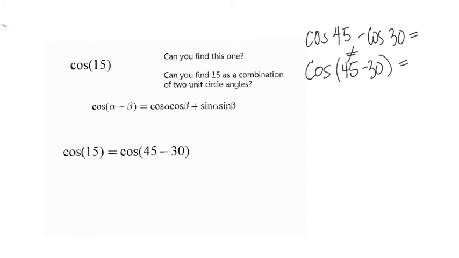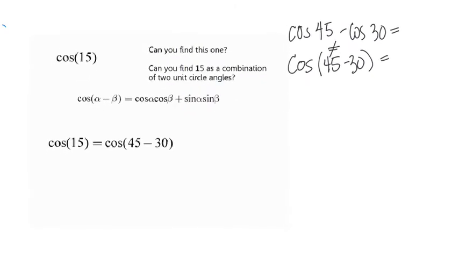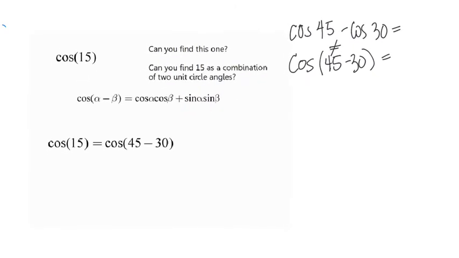So if you find two angles that add together, that's a sum formula. And if you find two angles that subtract, that's a difference formula. I thought that I put them all on my slides, but I'm starting to wonder if I did or did not put one on this one. But here is just the cosine formula. And there's some Greek letters that they use, alpha and beta. These are just Greek letters, and they're just standing for angles. So you'll see the alpha and beta here and alpha and beta here.